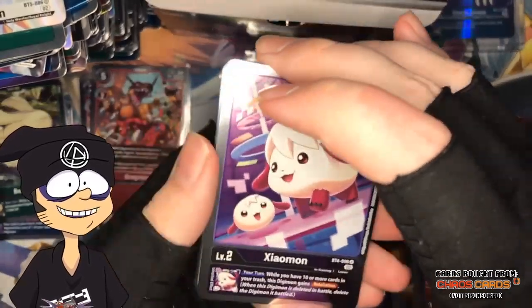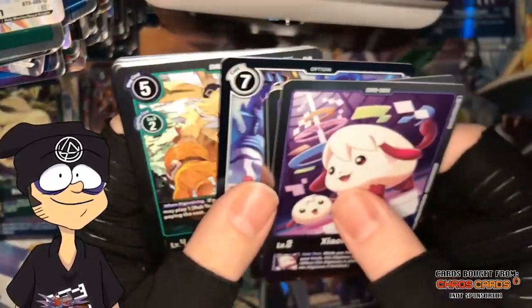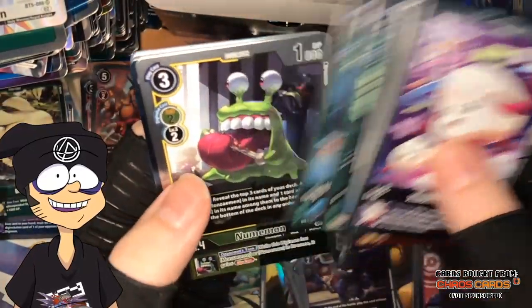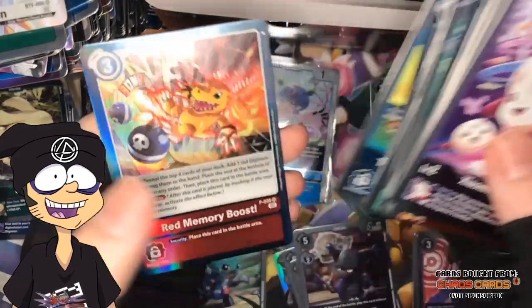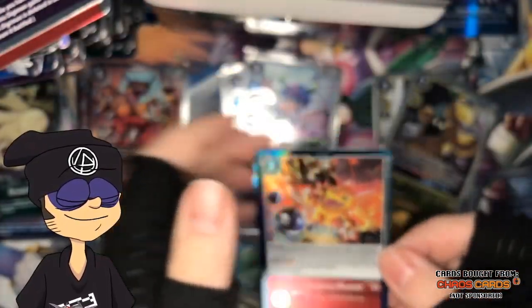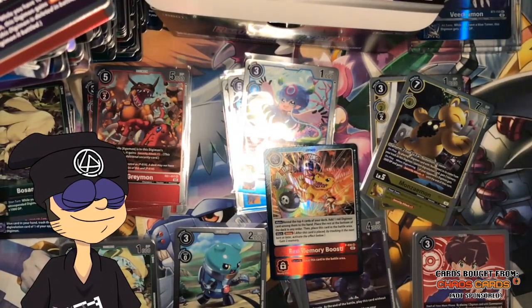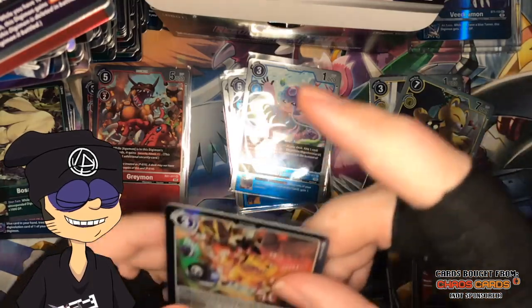I think I've only pulled one alt so far, so there's two more chances of a Proxima. Numemon, Blinding Ray, Taikamiya, Red Memory Boost. Never have too many of those. I wonder if I'm using any in my Greymon deck at the moment. I'll have to look at that.